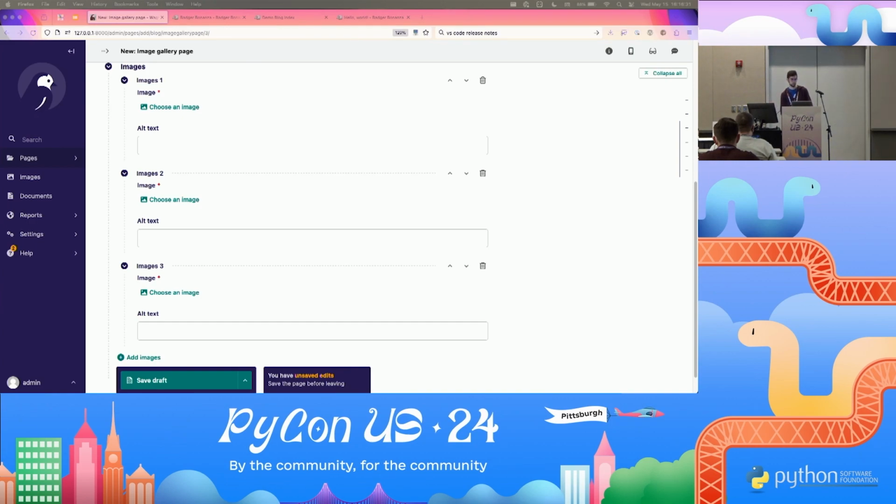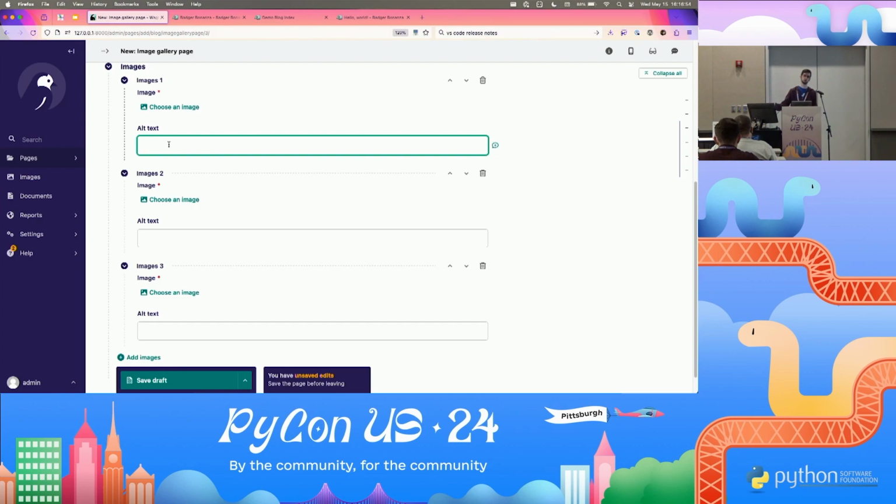And we left off the decorative checkbox because the images in a gallery context should always have alt text. And you could refer back to the original implementation of image block if you wanted to just use a simple if-else statement to determine which alt text to output, either the one from the field here or the default on the image model. Because in this situation, we cannot do the stream value thing. There is an analogous thing of adding a custom property on the Django model if you wanted to do it that way also. But when it's just one if-else, is that worth it? It's up to you.